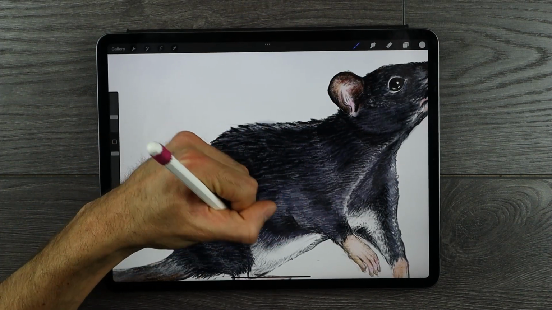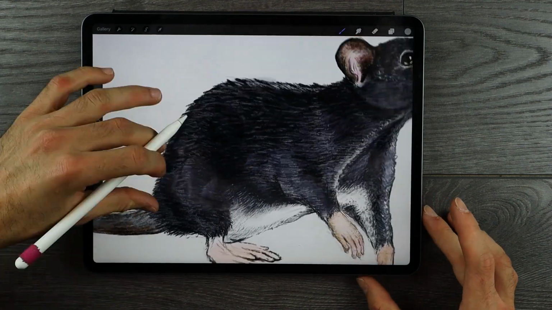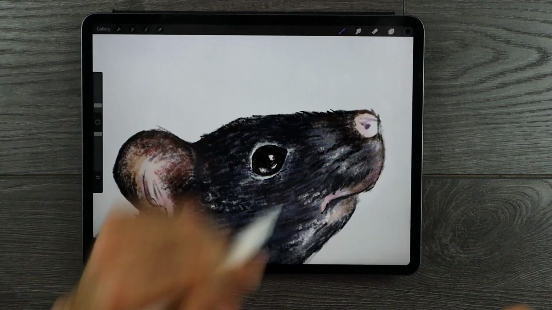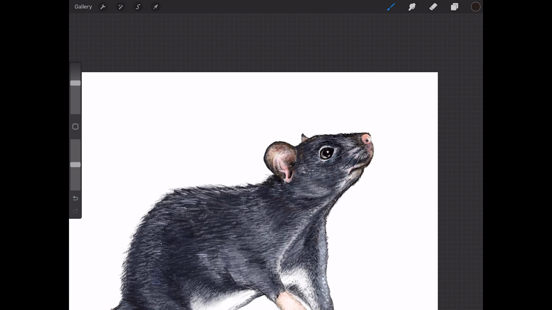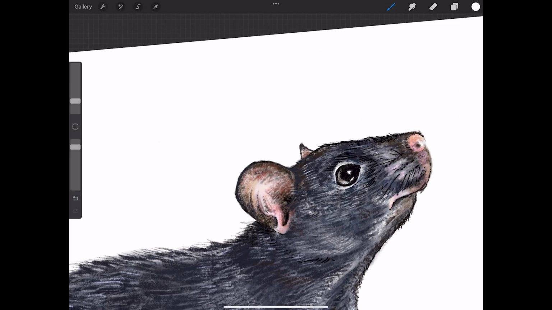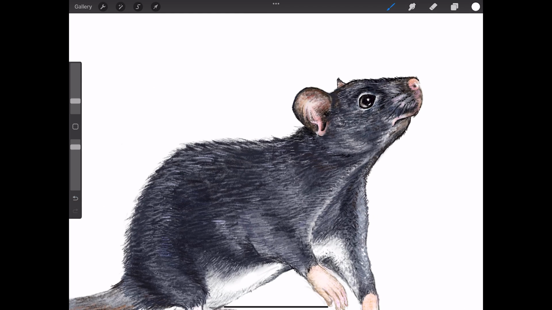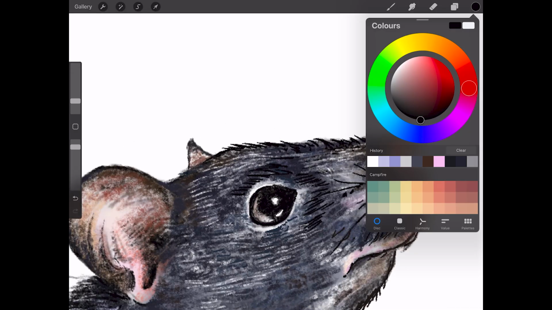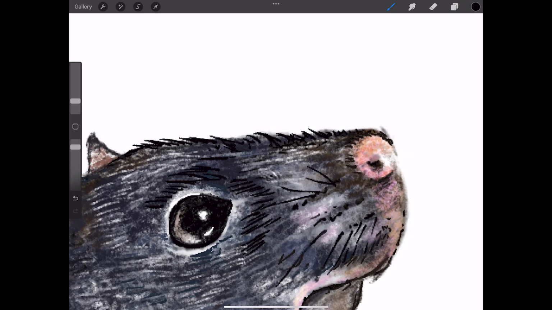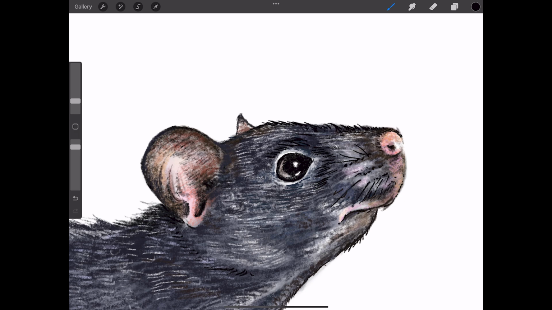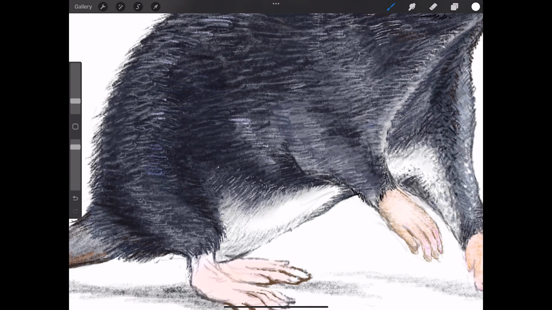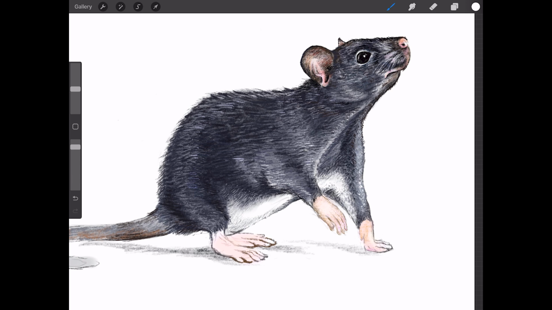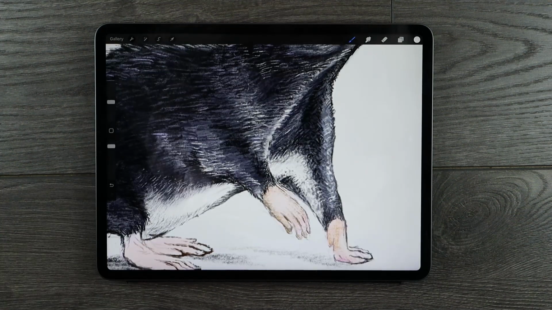With rat feet or the extremities that tend to be slightly more orangey pink in terms of color, we do want to think about how we integrate those as a base color, work in these lighter tonal variations of those colors, and slowly bring more shape to the different joints, and general shape of the digits by darkening those particular colors. So that's where we can shift into reds, maybe even browns, and slowly building up these tonal variations to bring more shape into the extremities, specifically the feet.